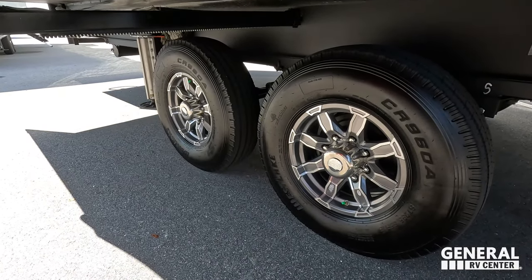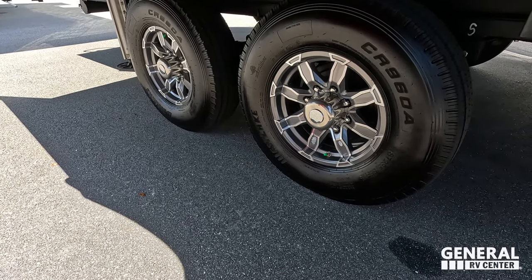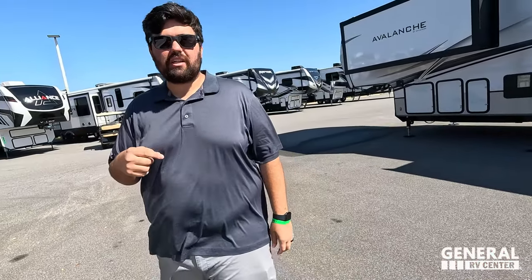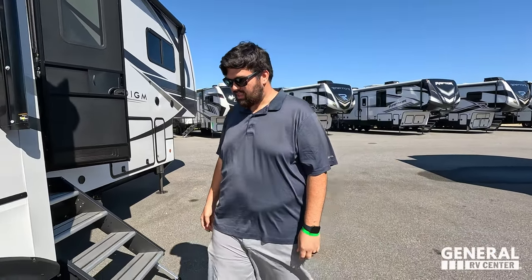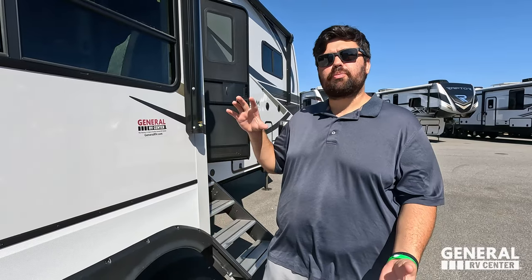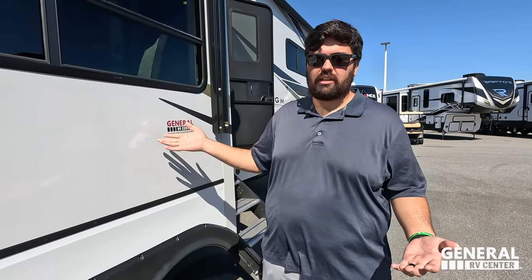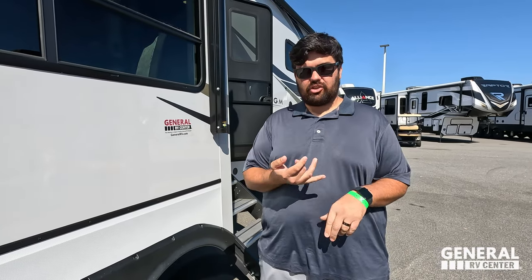Look at these Westlake tires — ST-235-85R16 with the MoreRide CRE 3000 suspension. Will's unit actually has Cooper tires, which are an option with the 8K axle upgrade; Westlakes are standard. This one has the 7K axles, which is probably fine for this size. Will upgraded to 8K axles on his bigger Paradigm due to added weight from a generator, solar, washer/dryer, and full-timing. With the 8K axle you also get a higher-rated tire.